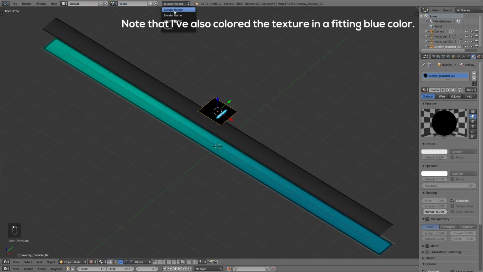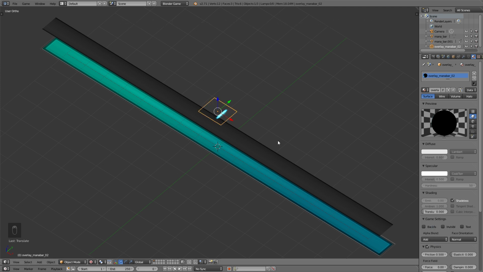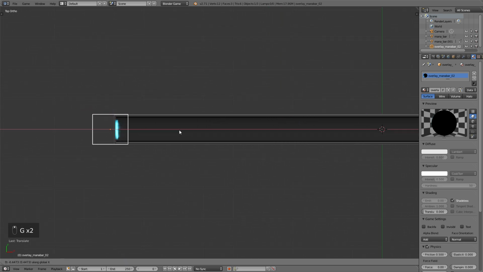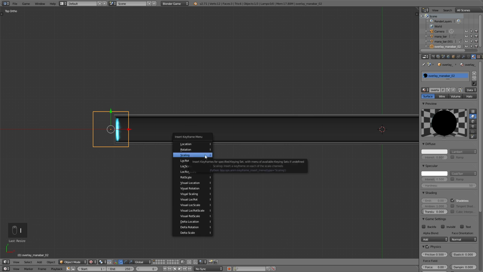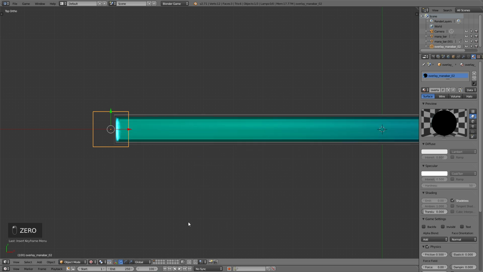Now we'll take the plane and import it into the Blender game engine and set the alpha mode to add, and obviously make the plane shadeless. Make sure to move this line over the other two. Now you can create the animation for this line as well. It works the same way. At frame 0 it's on the far left, and now we won't work with scaling but with location. So at frame 100 you can move it to the right side and insert a keyframe for location.